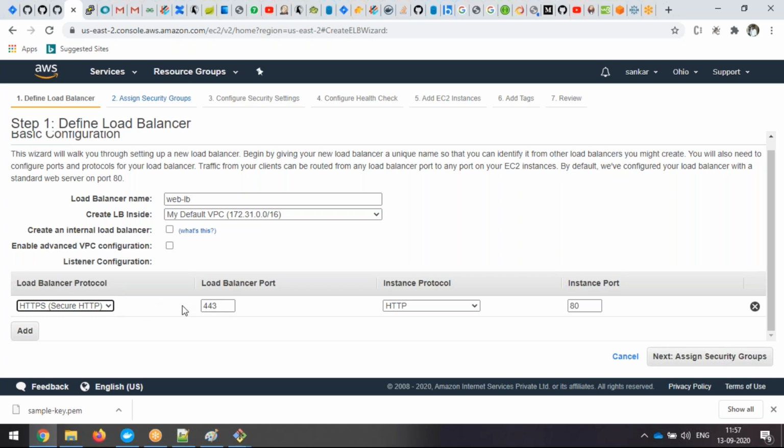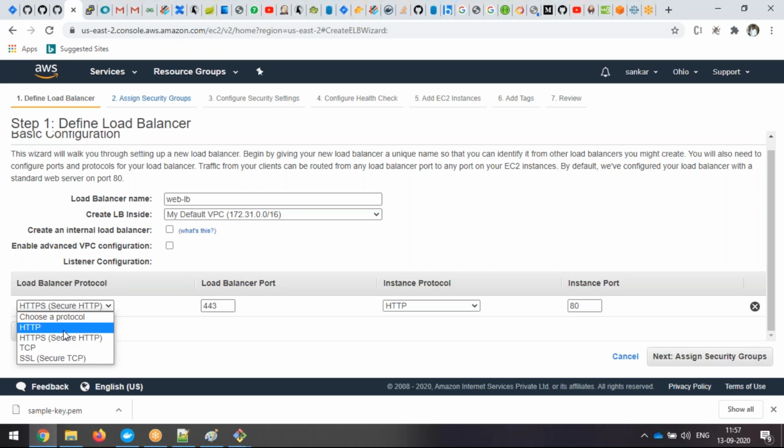The request will be coming over HTTPS, but internally it is going to be converted, and the server level takes it as HTTP. In real time we are going to use this process. But as of now, we don't have any certificates. HTTPS means we need to attach a certificate, the security layer, the security certificate. Then only can I go with HTTPS. Right now, we don't have any certificate.